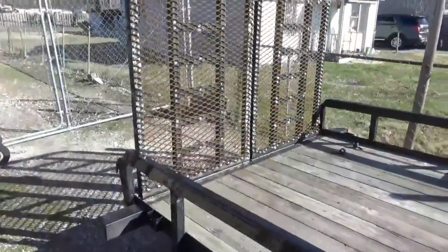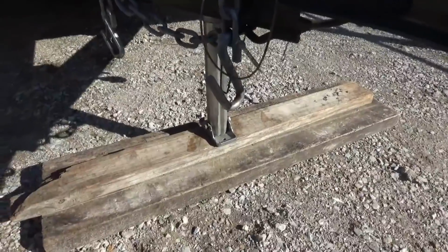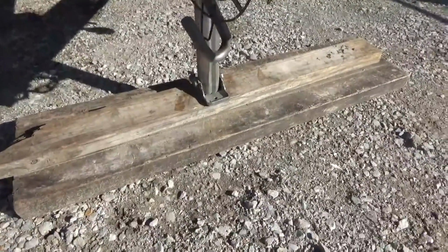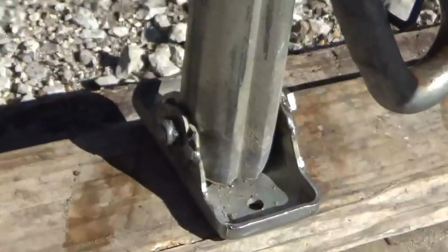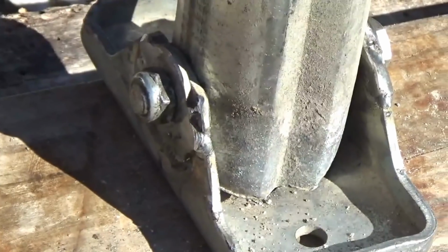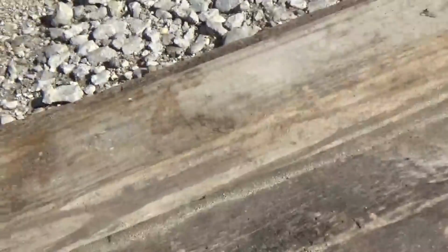Got the trailer all done. Got these grates welded on. Got that little deal redesigned and rebuilt down there in the middle. Got that fixed. And got this fixed down here, this little foot. I just took it off and straightened it out and then welded some washers on the outsides of it.